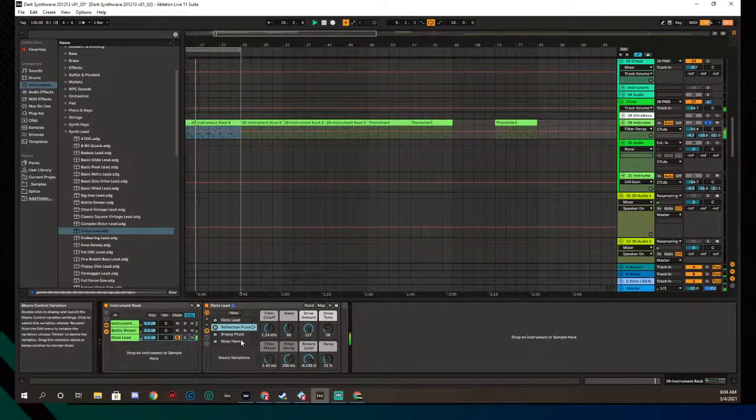I love this new feature where you can have macro groupings already set up.